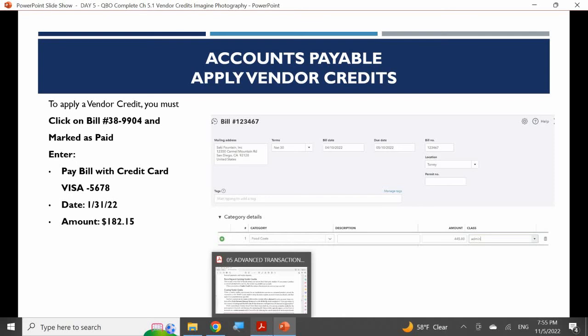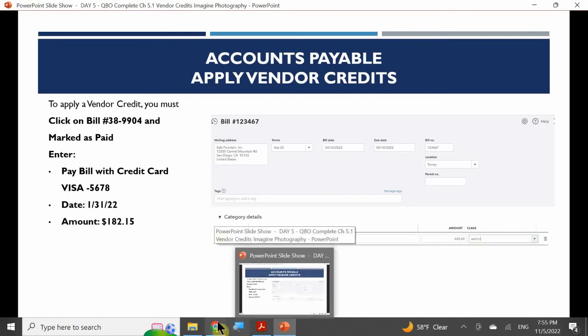Now, yes, you can make a payment for $0 if you want to, so then you have an account balance that is overdue. Yes, you can do that if you want to apply the credit manually. Or when you pay the bill, you pay for what you owe as a partial payment. You can do that as well, but the way we apply the vendor credit is we're essentially going to pay the bill and then we can apply the credit, so then the amount that we owe is significantly lower.